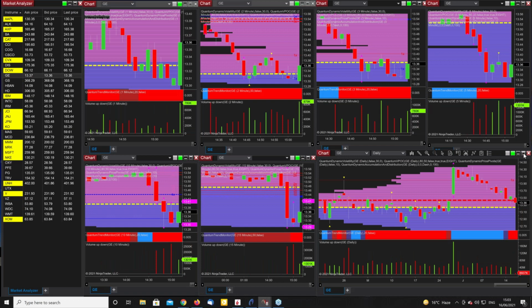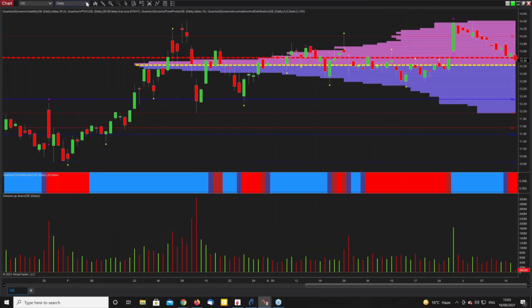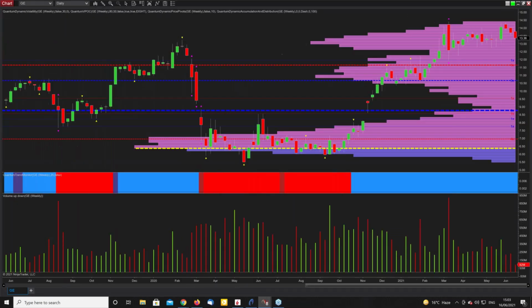If we move it over to the weekly chart, let's go and have a look at the weekly. Okay, the weekly chart is interesting because we've had this bullish run, quite an extensive bullish run. This is not a stock that's going to set the world on fire at the moment. But nevertheless, if you're trading this intraday or you're looking for a longer term investment, this is certainly one to consider. We've had this decent run.